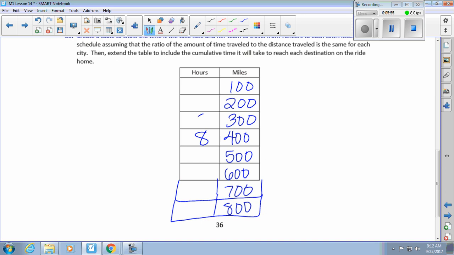So well, let's go ahead. We're counting by 2s over here, right? So let's go to 4, and this would be 2. Then down here, 10, 12, 14, and 16. Does anyone know what we're multiplying by when it comes to the hours? What do we multiply the hours by to get to the miles? We double the first number of the miles.